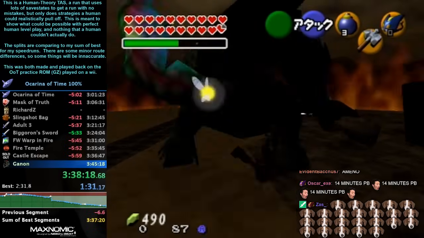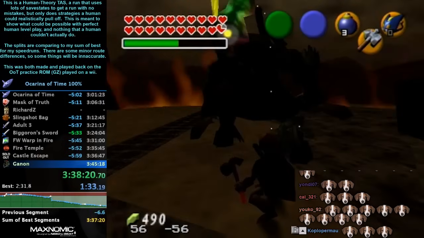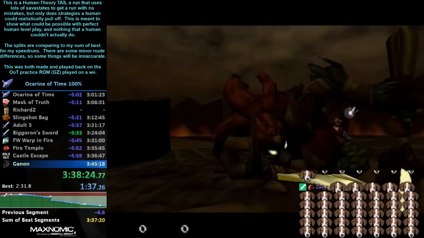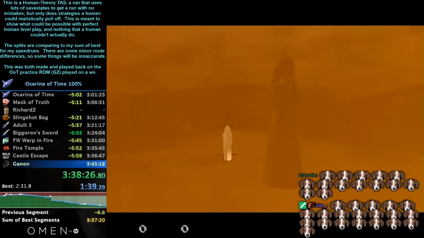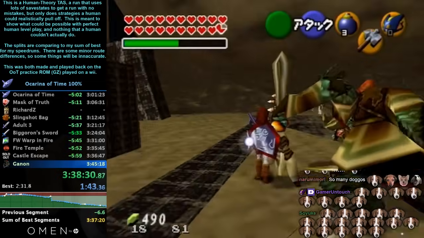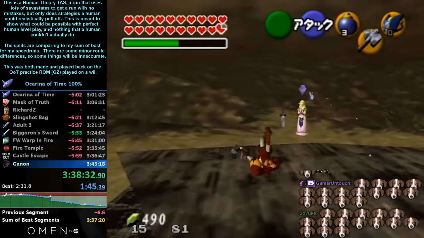I wish there was some kind of super cool risky strat I could do with Ganon, but the whole Ganon fight's just pretty standard. I actually think this might not even be a best split, because I think my Ganon best is pretty optimized.